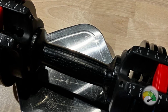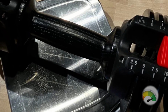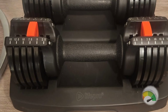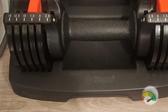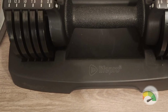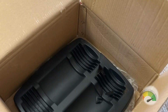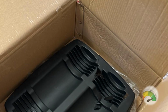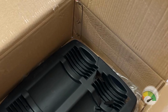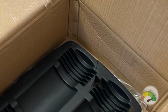Of course, no product is perfect. Some users have pointed out that because the ends are plastic, care should be taken not to drop them, especially on hard surfaces. While they can handle regular workouts just fine, they may not be as bomb-proof as rubber-coated or all-metal dumbbells. However, this is a fair trade-off considering the cost and the adjustable mechanism they offer. Also, minor cosmetic imperfections, such as dented end caps or light scuffing, have been reported but don't seem to affect functionality in any way.